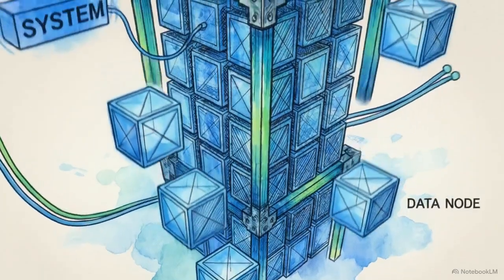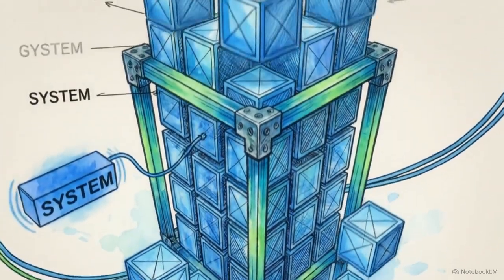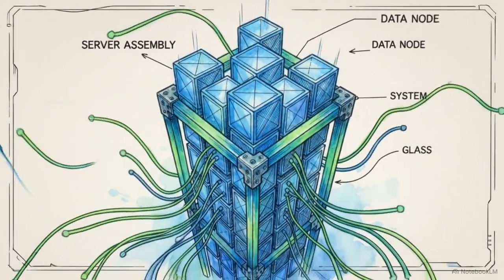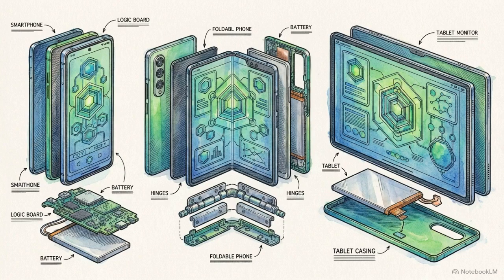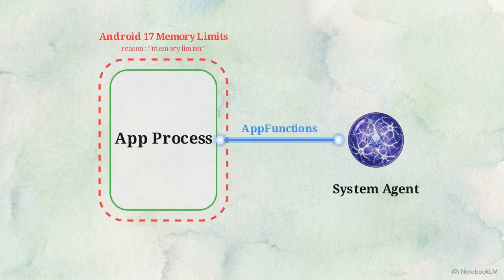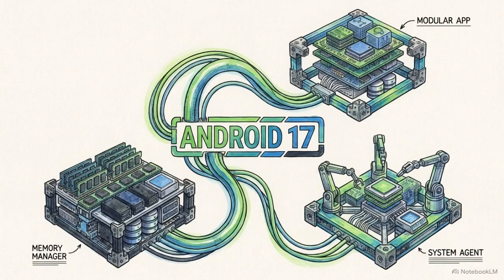To maintain stability in this environment, we have to rebuild the modern Android application stack layer by layer. We will map out the transition to Adaptive Compose, trace the restricted runtime constraints, and implement the new integration layer for system agents. Updating to Android 17 is an architectural mandate to build modular, memory-disciplined, and system-integrated software.